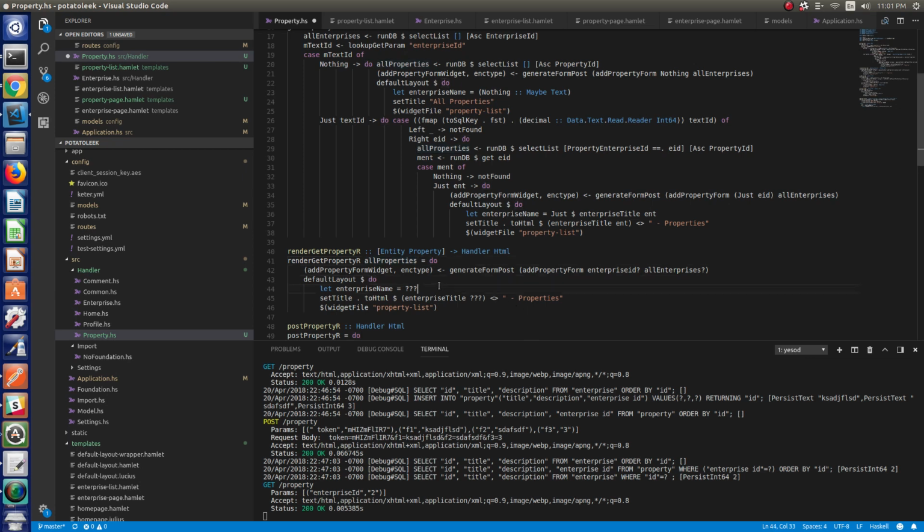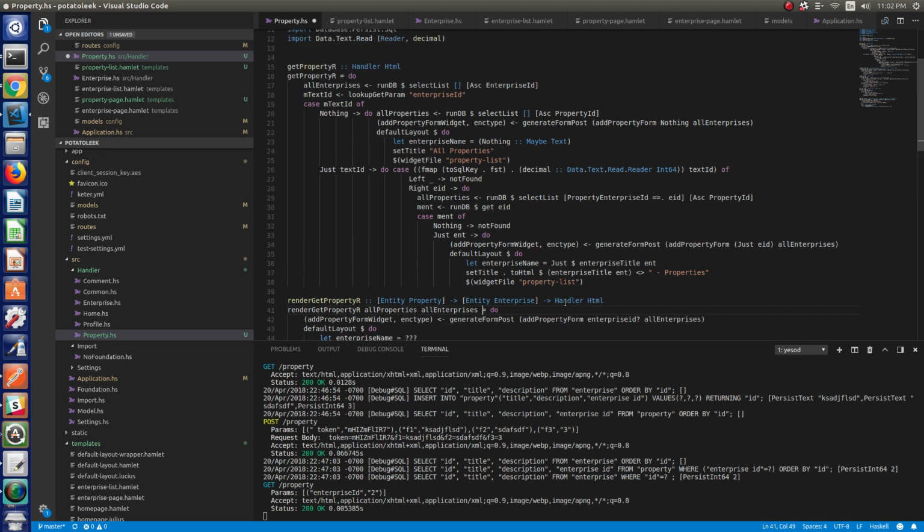And I know we're going to need... So this right here, and that right there, and that right there are all like the enterprise that we might be on. So that's going to be something. This right here is going to be a list of all the entity enterprises. So we know what that is. And again, all enterprises. And yeah, I can take the question mark off that. So we're making some progress.